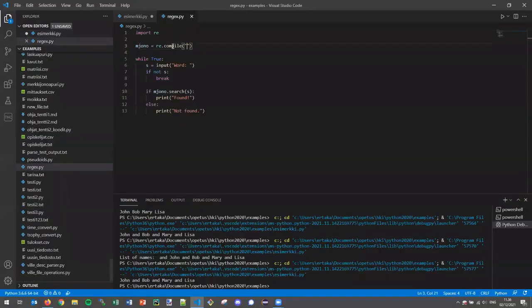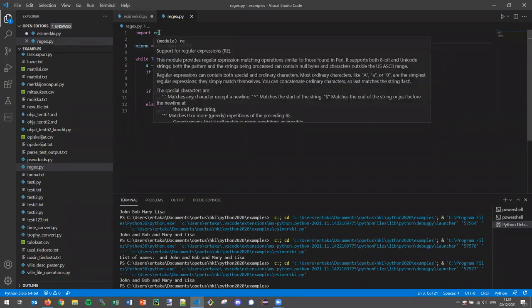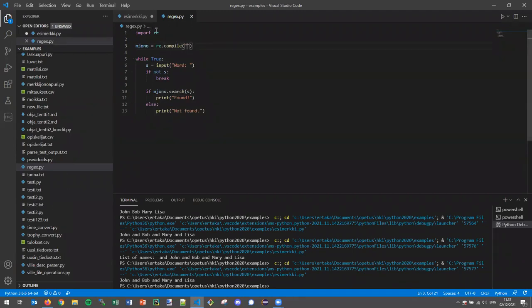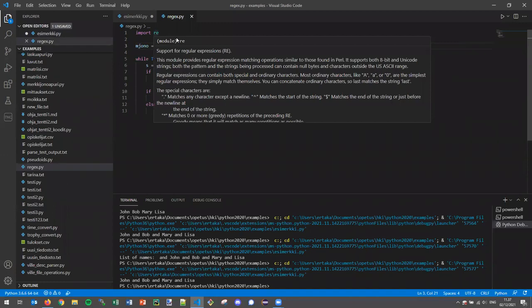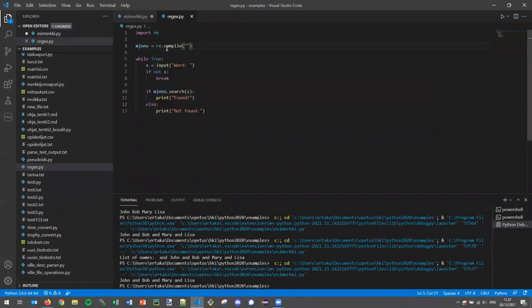Because we're concentrating on the syntax of regular expressions, I have this sort of program body in here. What it does is import the re package, or re module, which is for regexes, regular expressions. Then this compile is used to create a new regular expression pattern, which we can use to match certain words against, to find out if they are accepted by the rule we just defined. And a regular expression looks something like this.